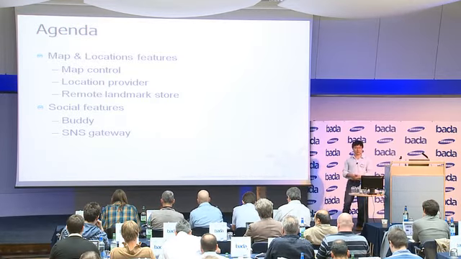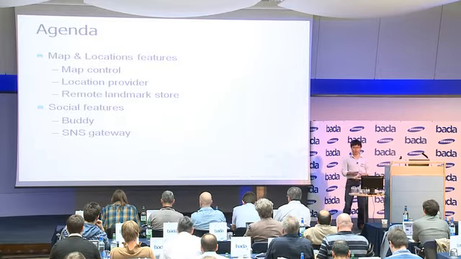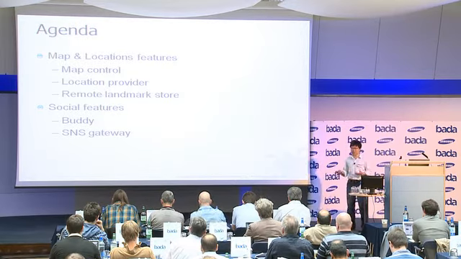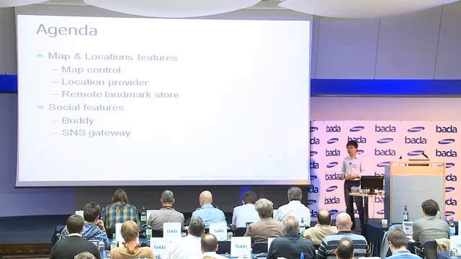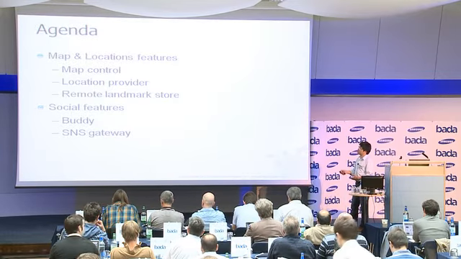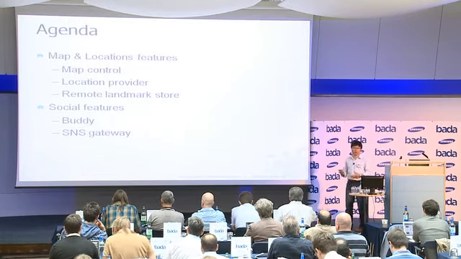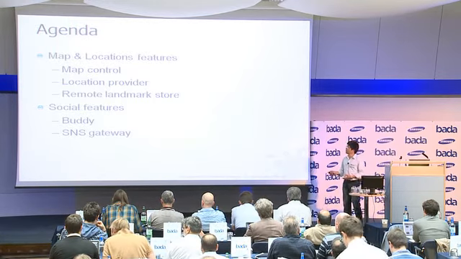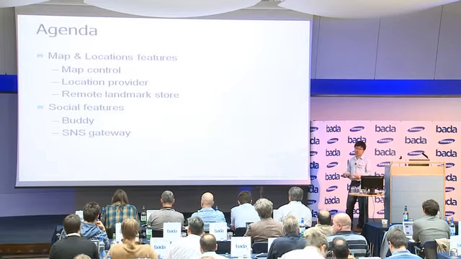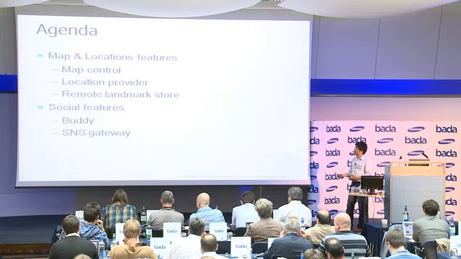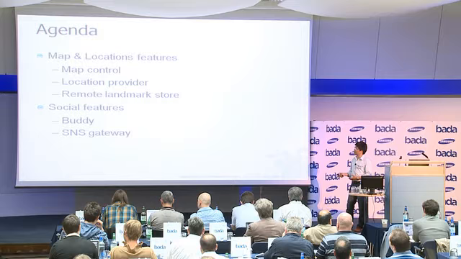You heard a little bit in the morning session from my colleague John Chang about how to use the Google Map. And this afternoon, I will give you another option for how we can use the map in bada. We have a class namespace called Map Provider, which gives you a lot of location-based services. And also the remote landmark store is the server-side feature. And then on the social side, we have buddy management and the social network gateway.